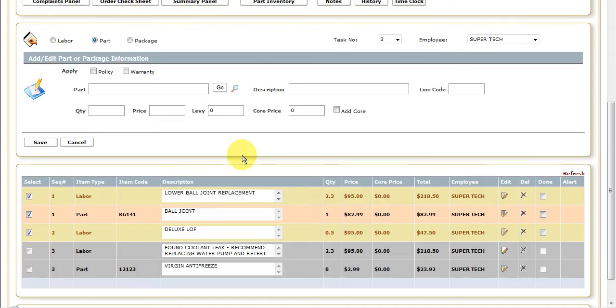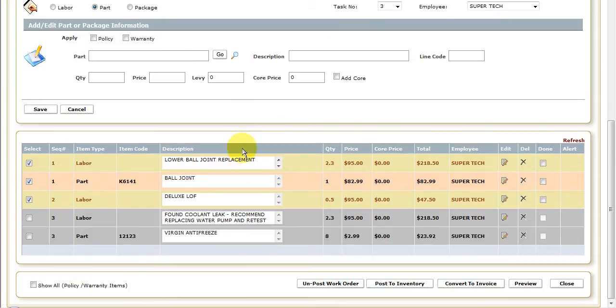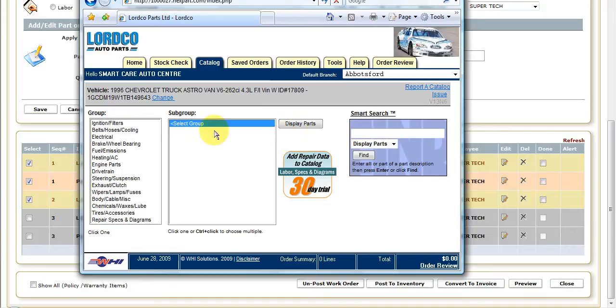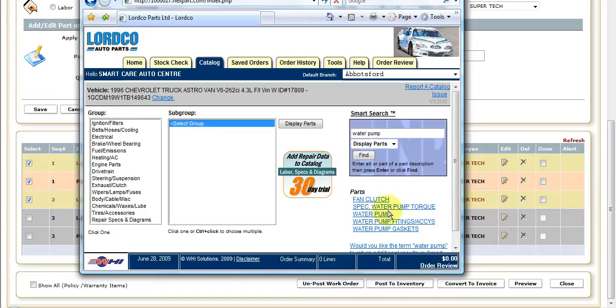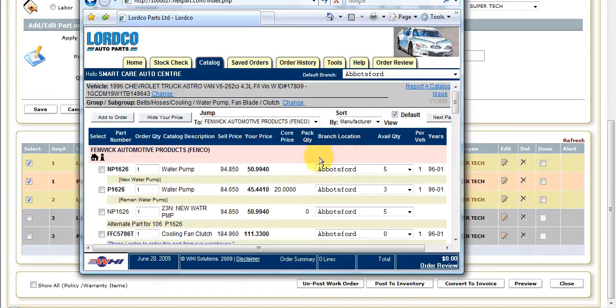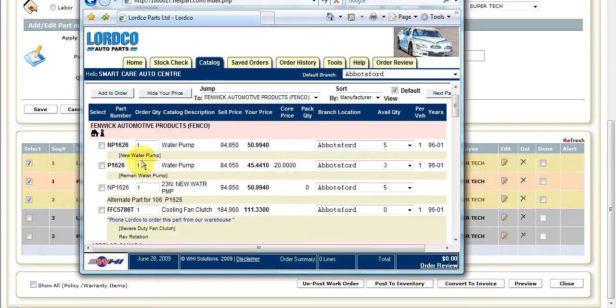A lot of catalogs nowadays have a VIN number search on them, so we can go ahead and look in a catalog. So I'm going to open up a catalog for you, and I'm going to put the VIN number in. This is just a sample of one of the many you could use. Okay, now I can just type in water pump. Now I can just select water pump here, and now all my options are going to be provided for me. Let's just say I'm going to take the first one to make it real quick and easy.